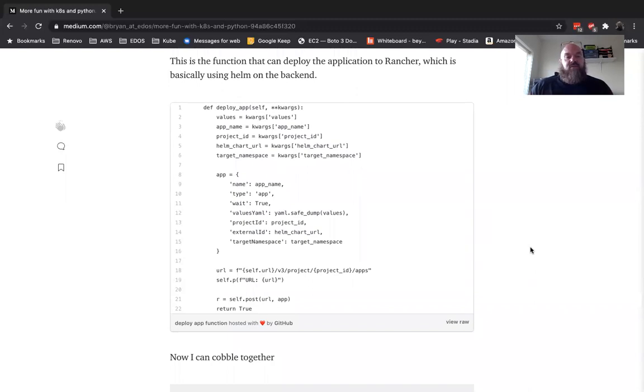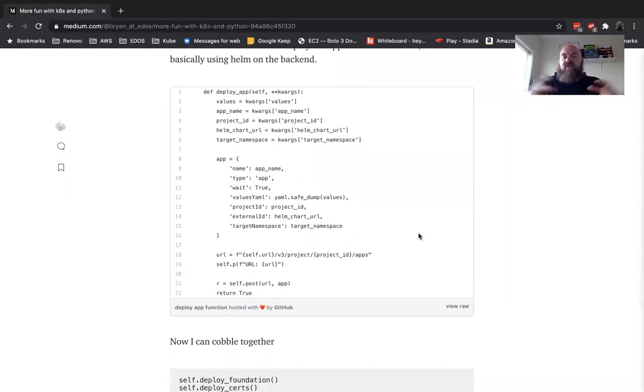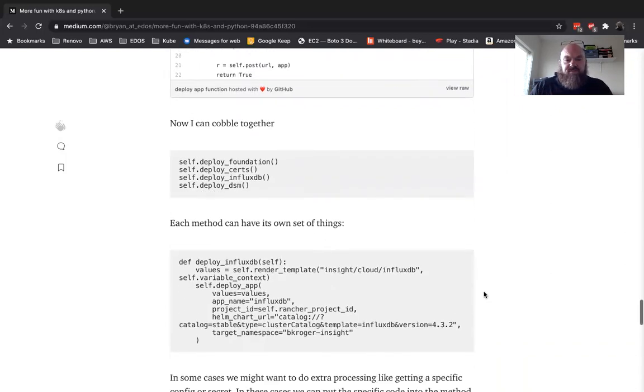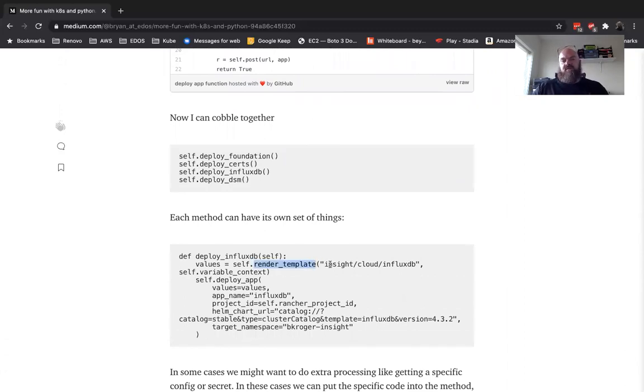So here's an example of deploying an app from the Rancher client side. This is how we actually tell the Rancher API to go do something. So we gather up the variables through Jinja templating, which is sort of expressed here a little bit. There's a function that goes to the render template, and it's just doing some Jinja 2 stuff. If you've ever used Ansible, you'll know exactly what this looks like.